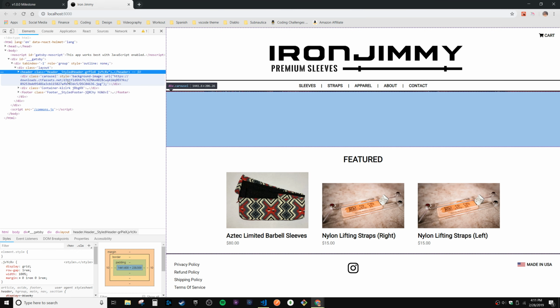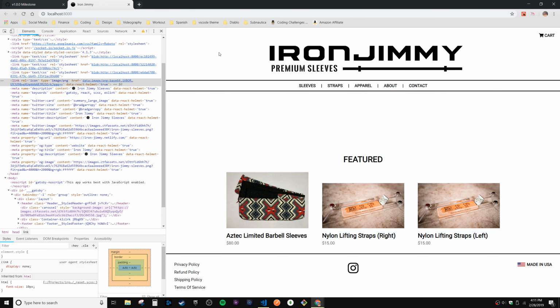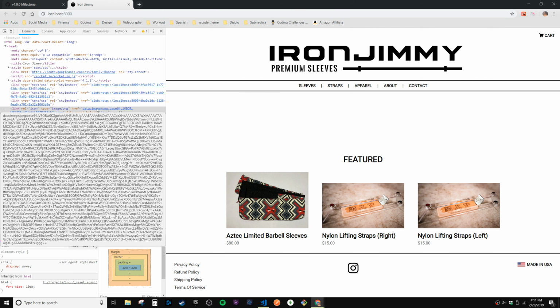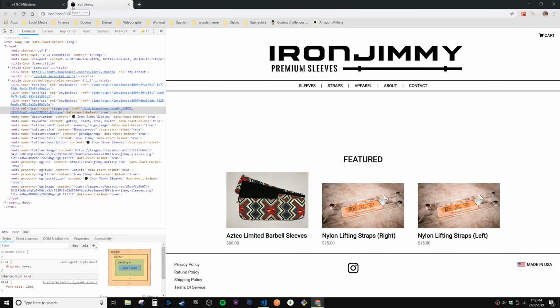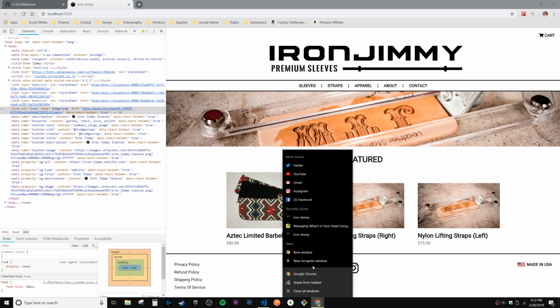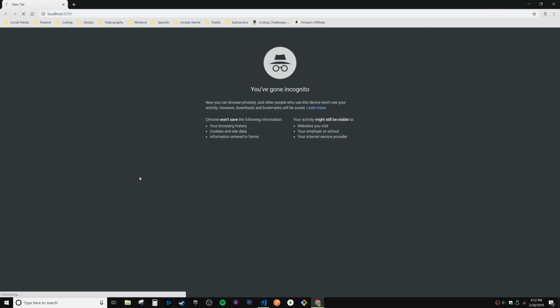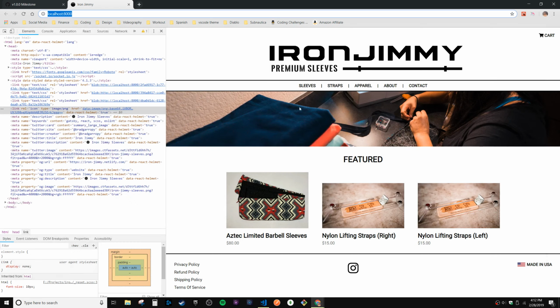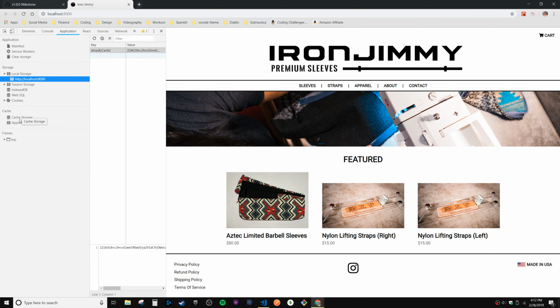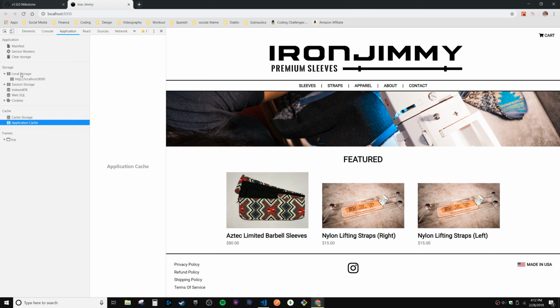Okay, that's sweet. Is it there? And I hope that's it. Let's try the incognito window. Icon's still there, good. Maybe just to be safe, kind of clear some site data.